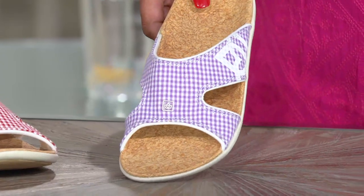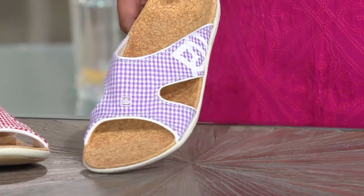I know a lot of you, if you're like me and know this brand and love it, you're very excited about the fact that these shoes are under $30. I want to show you every color and then have Dr. Nick explain more about what you just saw in that illustration and what that translates to in terms of foot health and foot comfort. It's summertime and we love gingham and cork in summer.